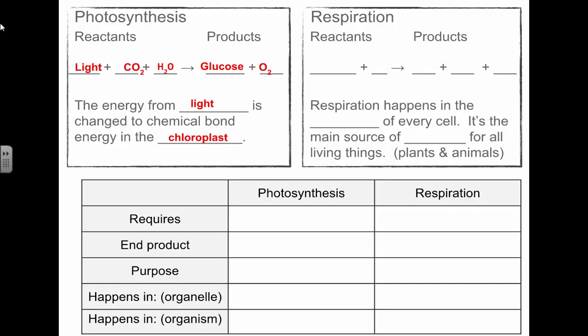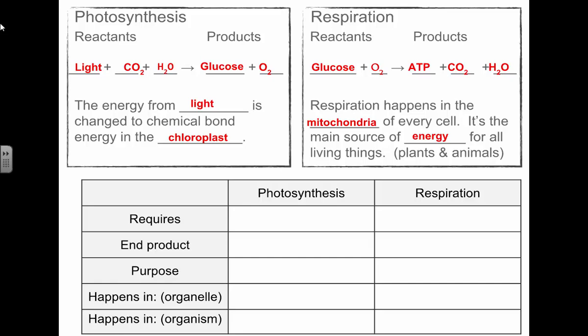So photosynthesis is really important because it gives oxygen, it puts oxygen in the atmosphere. Respiration: the reactants are glucose and oxygen. The products are ATP, a form of energy all living things need, and carbon dioxide and water. So respiration is a process that happens in all cells, and it happens in the mitochondria, the powerhouses of the cell. That should make sense. We know that the function of the mitochondria is to release energy, and so cellular respiration releases energy. It happens in the mitochondria, and it's the main source of energy for all living things.